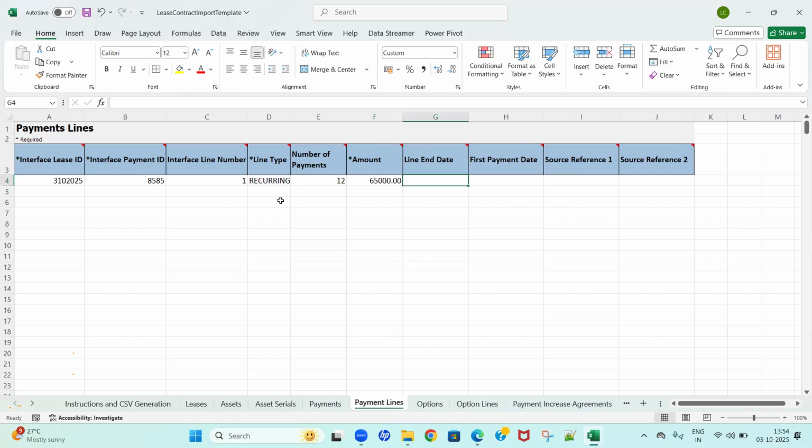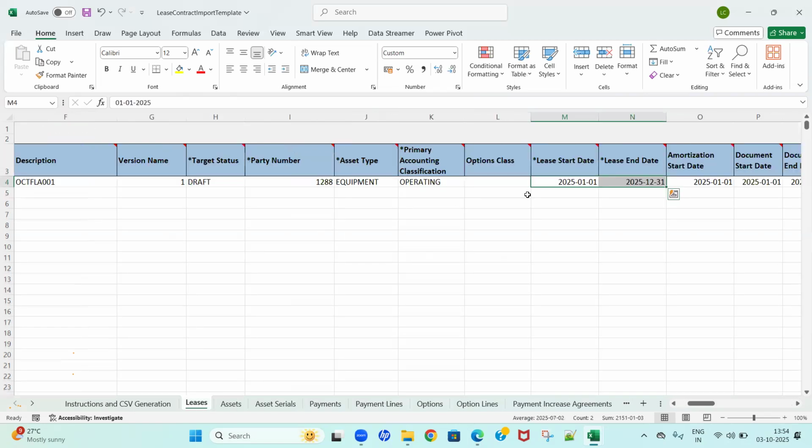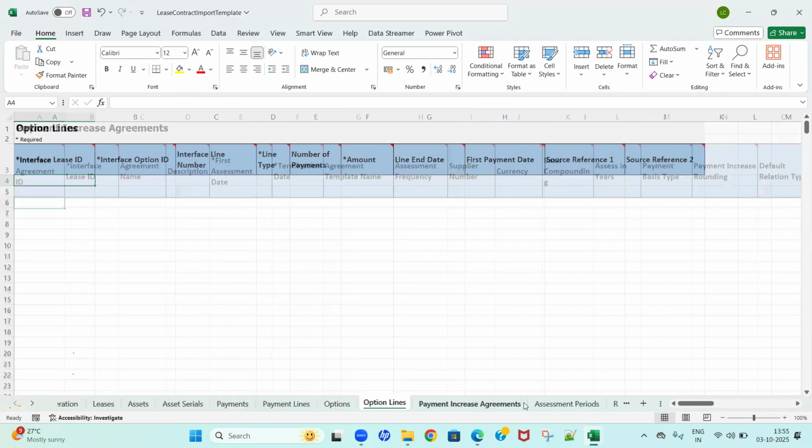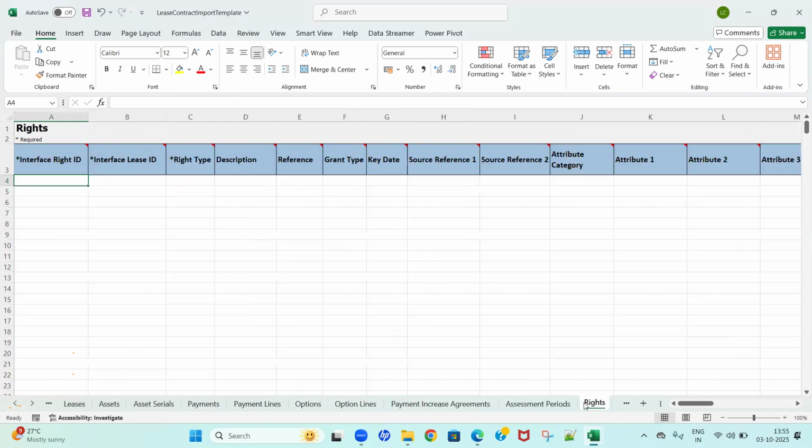And line start date or end date, if you want, you can provide the dates also here. For example, I'll copy from the lease date here. First payment date, this is the one. And the remaining fields may not be required to create a lease here.